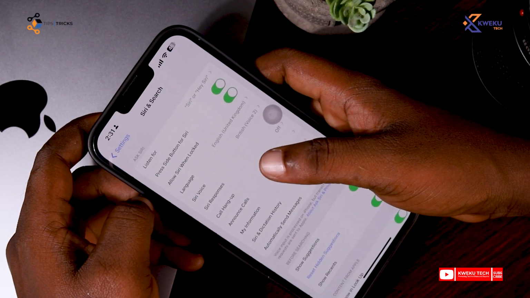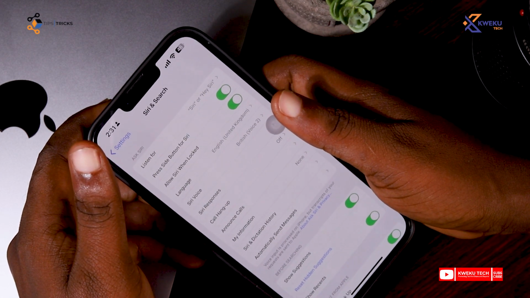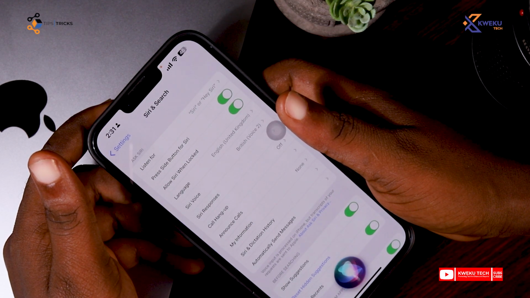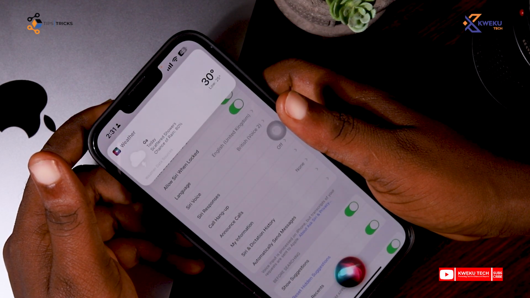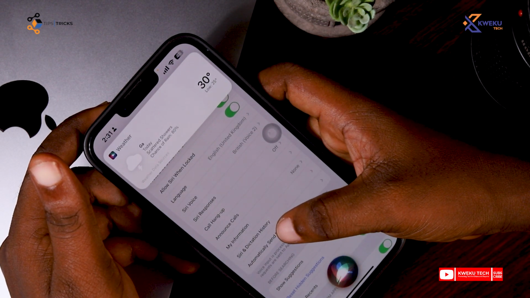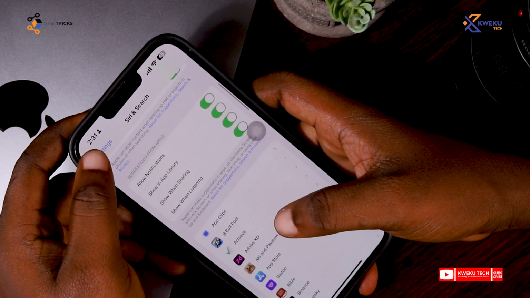The next is Siri. They've also updated Siri. So instead of saying hey Siri first, you can just say Siri, what is the weather for today? Thunderstorms are expected today. Daytime temperatures will hover around 30 degrees, with overnight lows around 25. Thank you, Siri. So this is what Siri has also done.